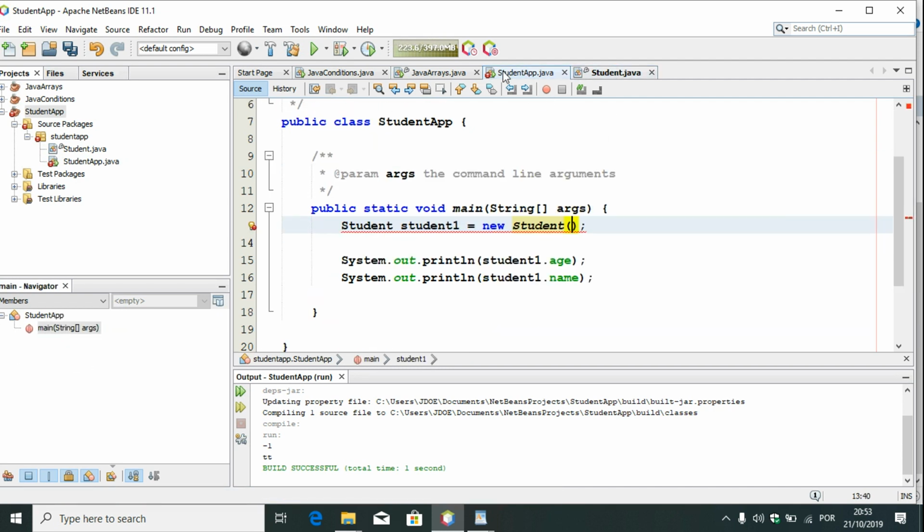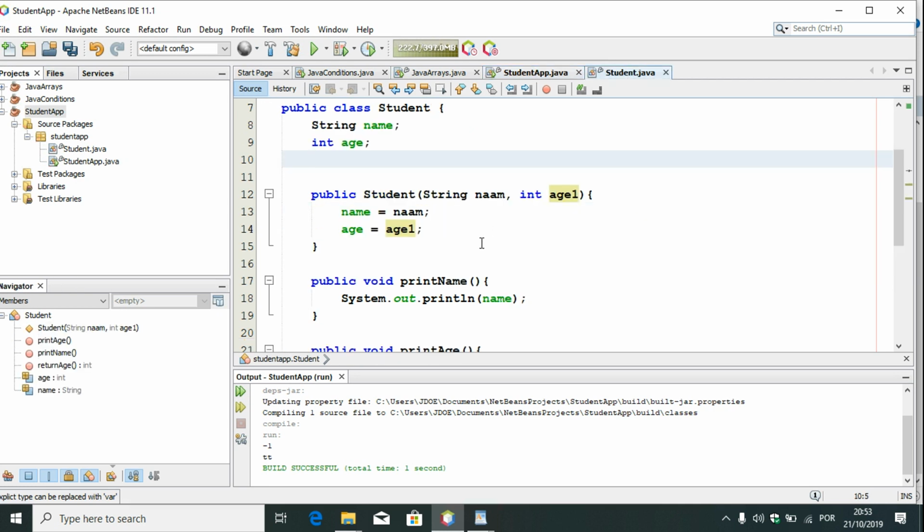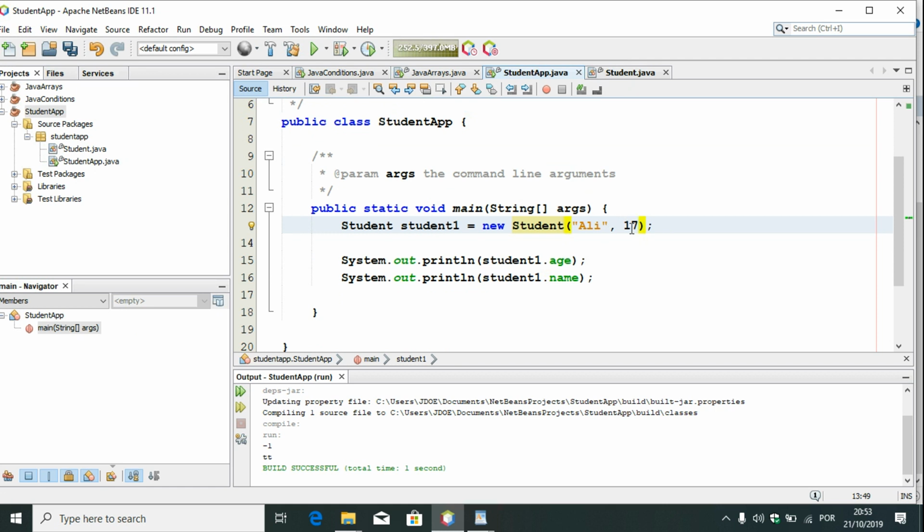So this constructor is saying we can only create this student object if you give some name and age of integer. Now that's meaningful, because we are creating a student and giving values, and you can add as many values as needed: name, age.